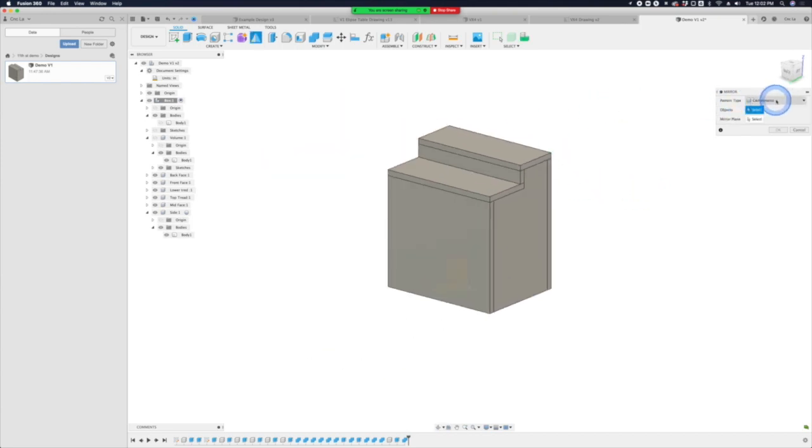So I've selected the component inside this one. Now when I pick this side, see how it's highlighting the component itself and not the body within it. Because if I go to body and select this, it will mirror that geometry, but it's going to create a body inside this component here, which is not what I want.